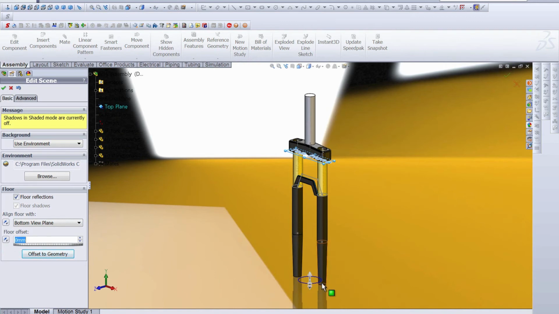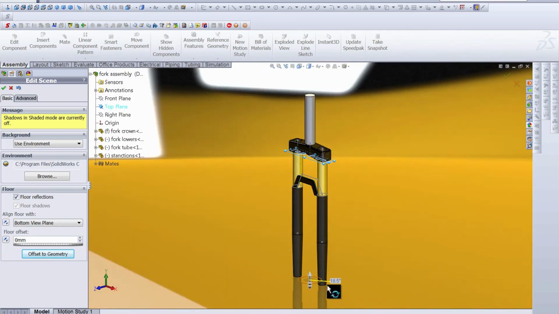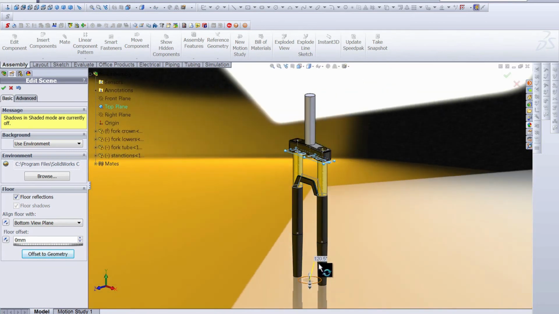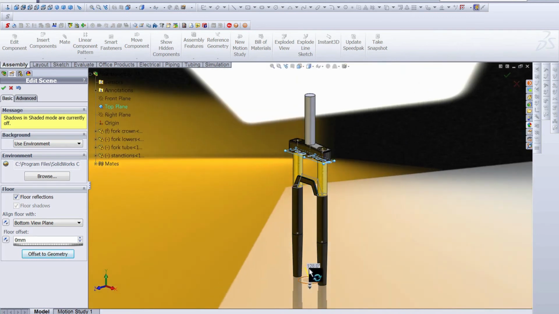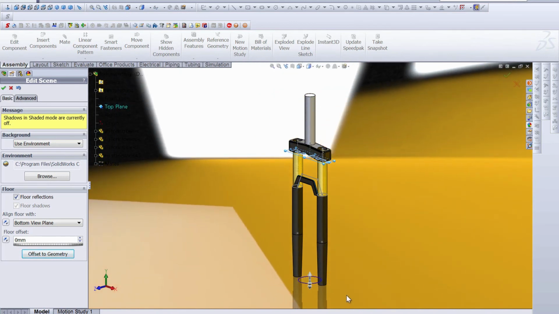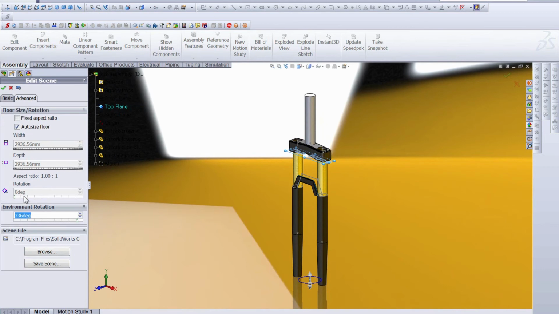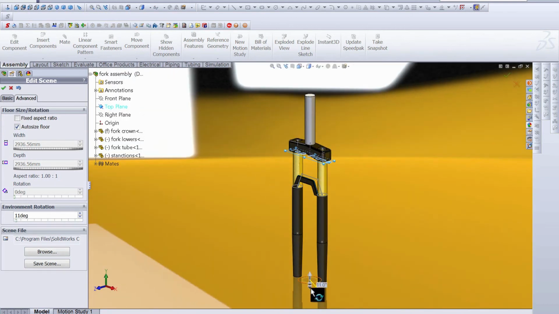We explored the rotation device on this toggle before, but by grabbing the orange circle and spinning our environment around, you can actually see that it is a spherical environment. And although the assembly stays in one spot, the environment changes around it to whichever place you want it. You can constrain that under the Advanced tab by setting your environment rotation numerically, but 9 times out of 10 it's going to be easier just to grab your toggle and switch it back and forth. And you can see those numbers changing as we rotate.